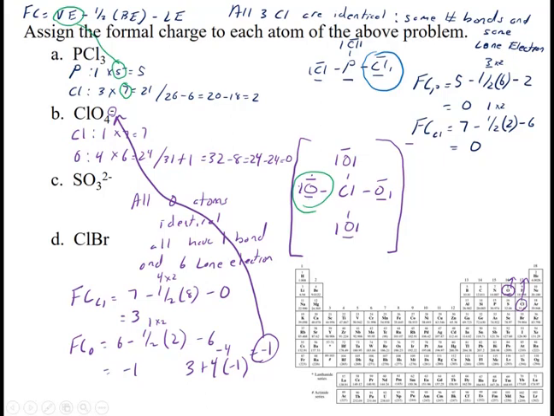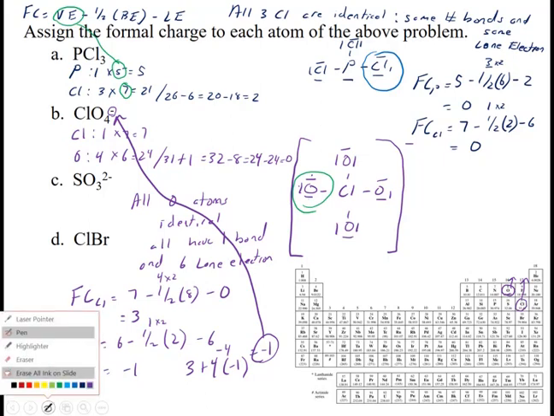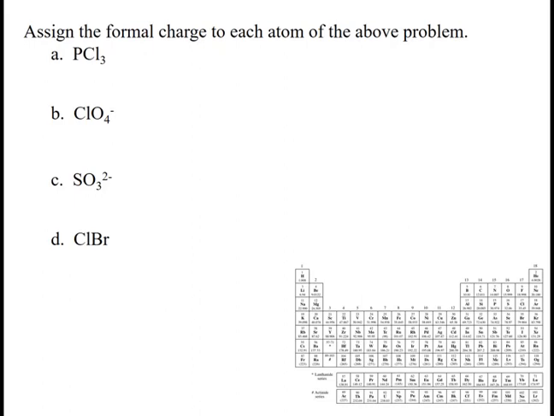Okay? So if you want to take a picture or if you want to pause this video, I need to erase the whole slide so that I can do the last 2. And so 5, 4, 3, 2, 1, erasing. Okay, so we're going to do the SO3 2 minus.